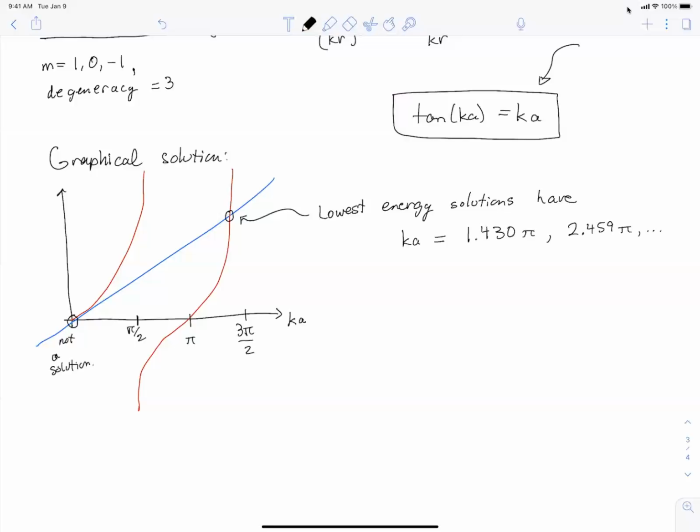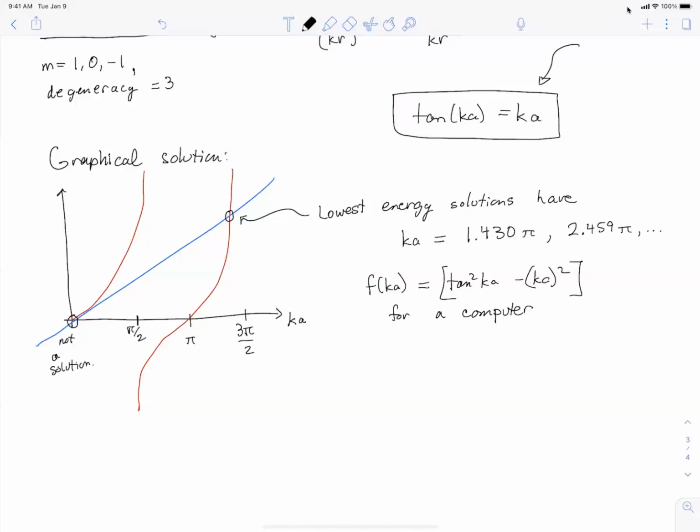So how would you do this in practice if you had a computer? One way you could do it that would be easy is you could define a function which is the difference in the squares. So tangent squared ka minus ka squared. Okay, and that's a non-negative function, and it's 0 if and only if you have a solution. So you give that function to your computer, and then you give it an initial guess, which you might get from your graph. And you just say, okay, computer, sample all the points nearby that and keep minimizing until you get to 0. And then that's the solution, right? So that'll work. So that would be for a computer.